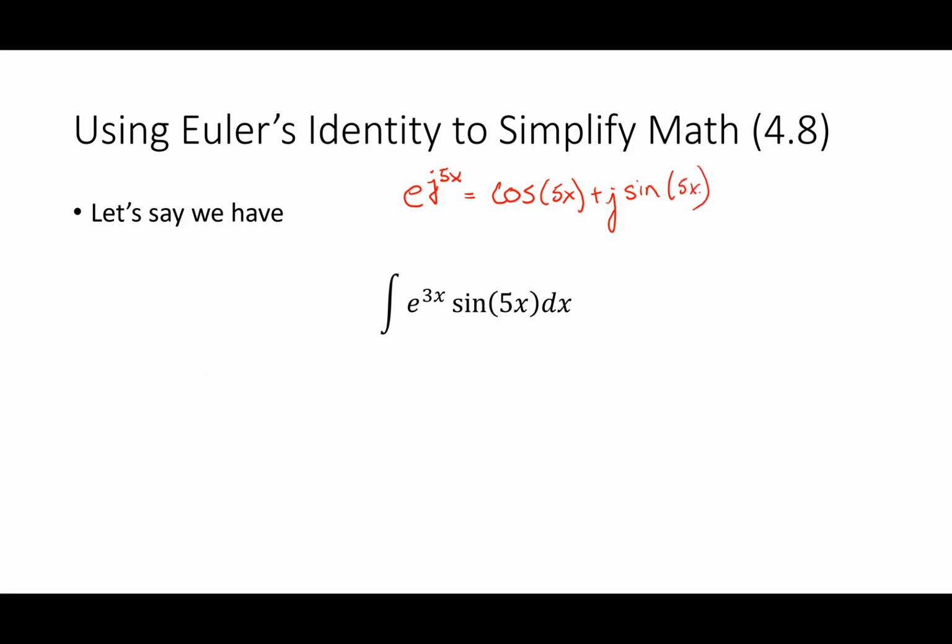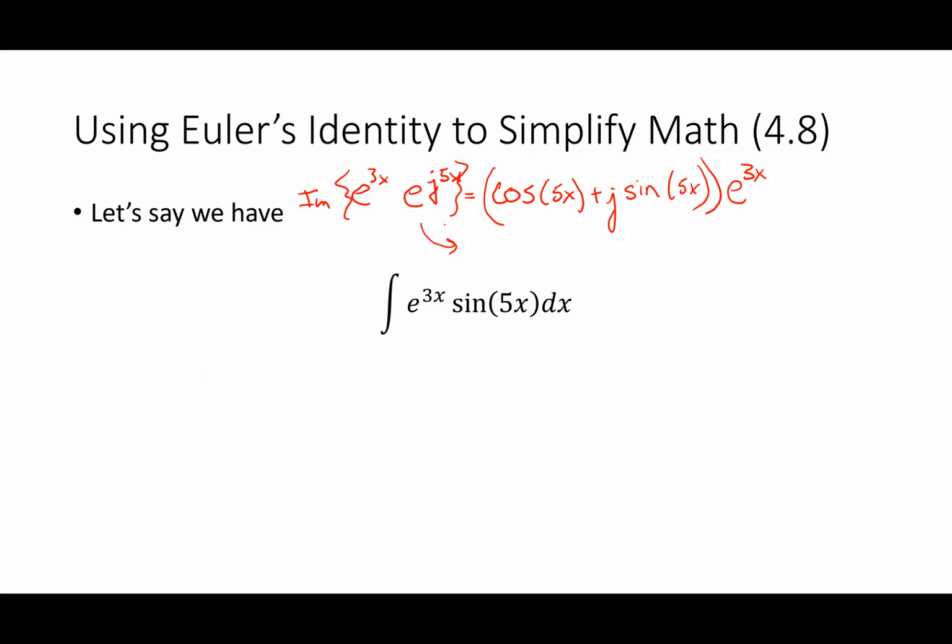So that tells me right there. Now if I look at that, let's multiply both sides by e to the 3x like that. If I multiply both sides by e to the 3x, I could say that the imaginary part of that whole expression, so the imaginary part of e to the 3x times e to the j 5x, what must that be? What is the imaginary part of that? e to the j 5x.